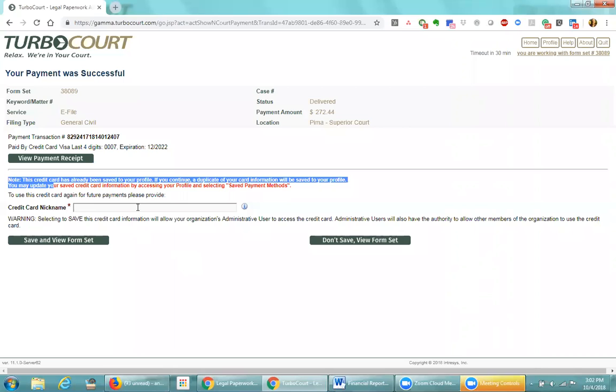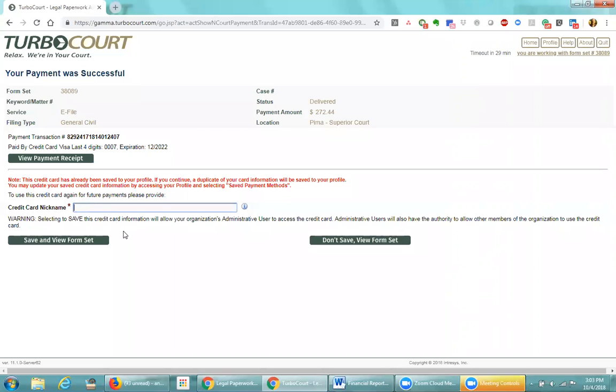Now, anybody who's done online shopping is probably very familiar with this functionality, but let me explain the interaction between ACP and AZTurboCourt, because that's important for you to know. ACP is where your financial information is very securely stored. So, for example, AZTurboCourt does not know your routing number. We don't know your bank account number. We don't know your credit card number, things like that, okay? ACP has that. What ACP does is they pass back to us a key code, which is completely meaningless to us.